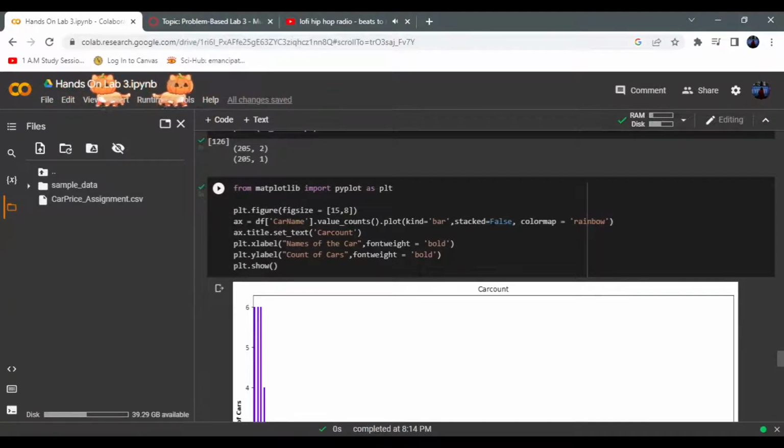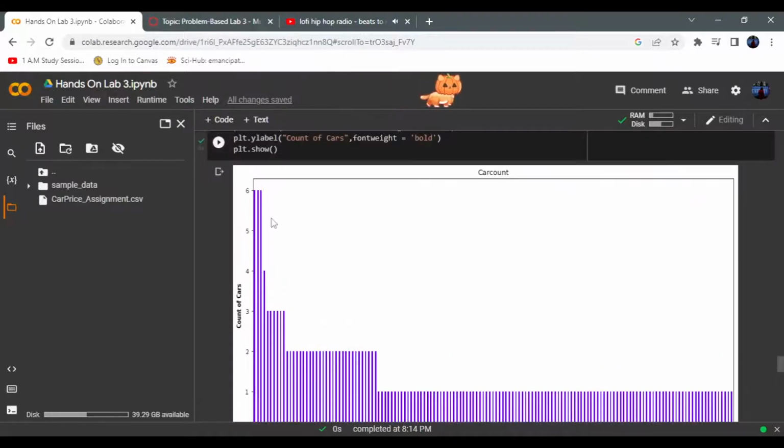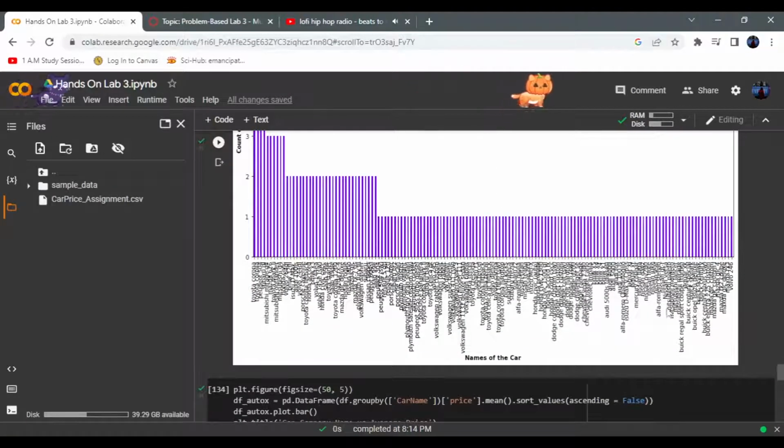There's a different type of car body but the same car name. So here is just to measure how many counts of cars, the numerous cars, the names of cars. It's all unique. That's why it's kind of hard to read.